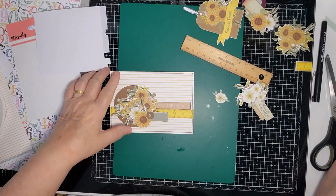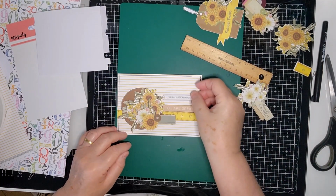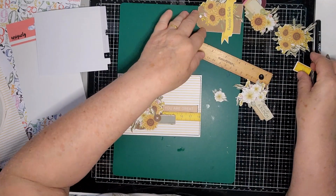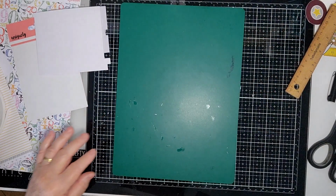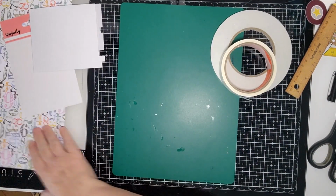Okay. I think that's all I want to put on that one. Don't think I want to put anything else. Congratulations. No, I'm going to leave that one as it is. Sometimes less is more.